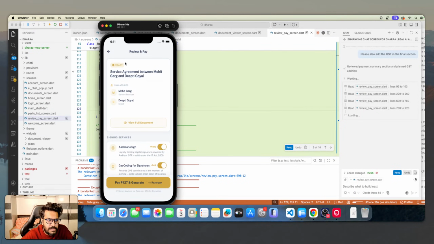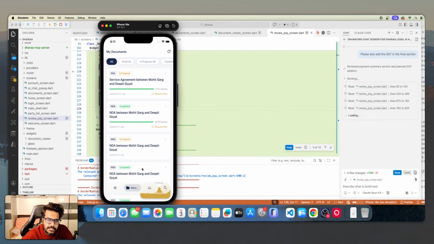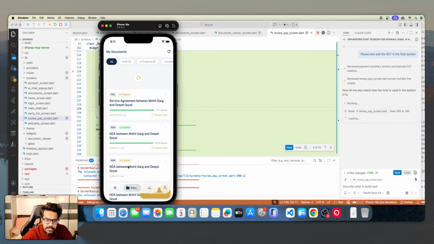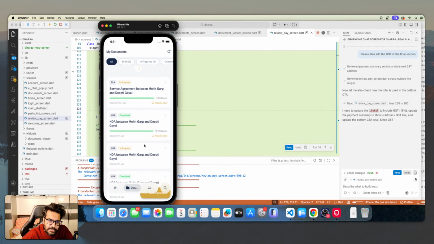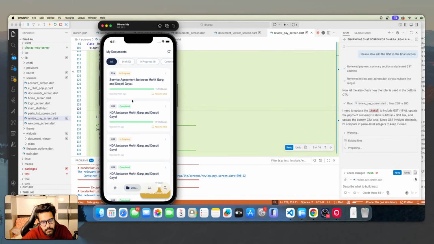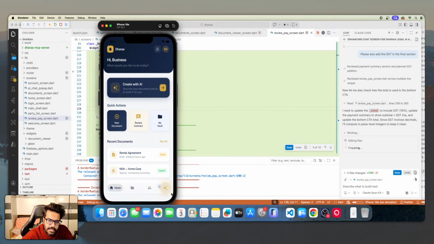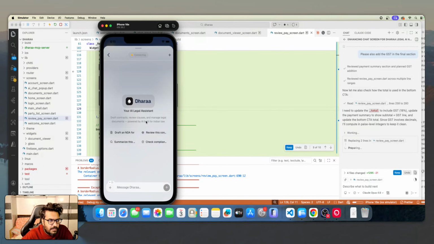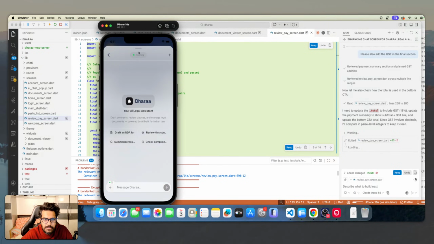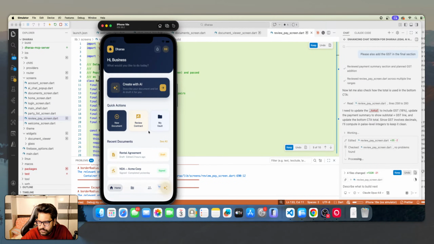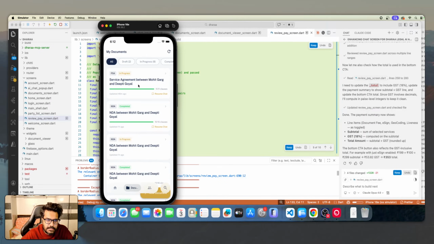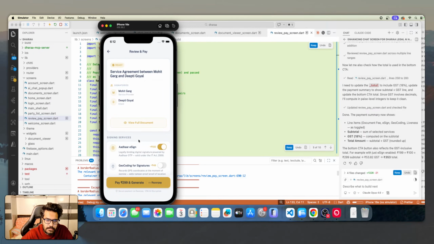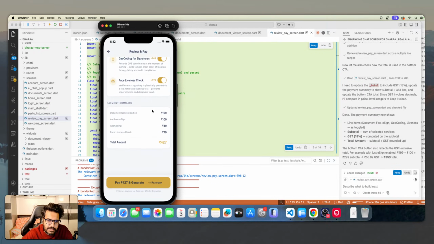Okay. I think this is something I have to improve. This looks bad. I don't know why this is the kind of UI I have for documents. I think this can be done better. And I will change this part. I think this thing looks fine to me now, and maybe I will change a little bit here and there. Okay, so it says it's done. Where is GST?